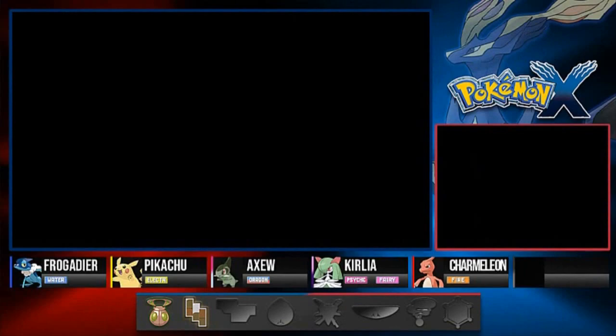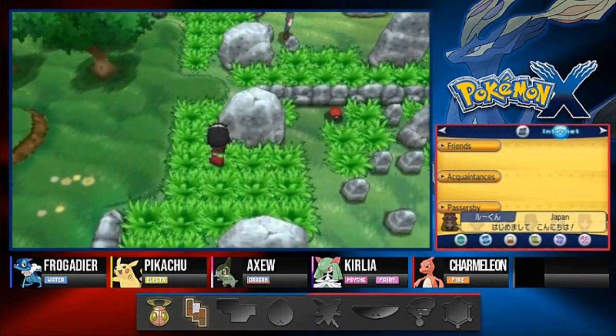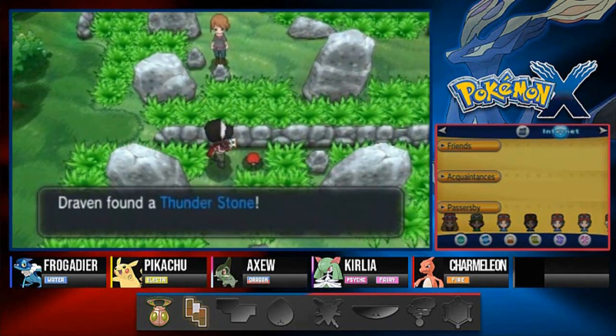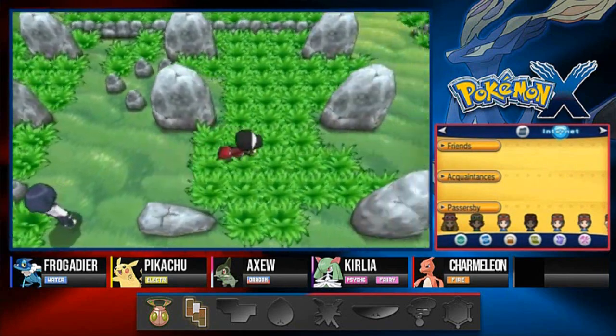And there we go. Another victory. Okay, so let's go ahead and find some more items right here. There's definitely going to be more items to find. And look at that. We found ourselves a Thunderstone. Probably going to be using it on the Pokemon pretty soon here.